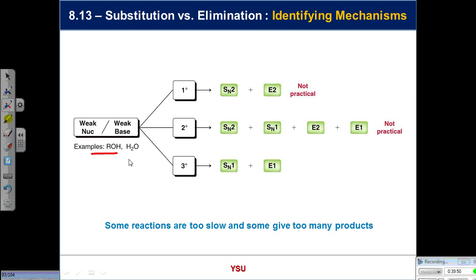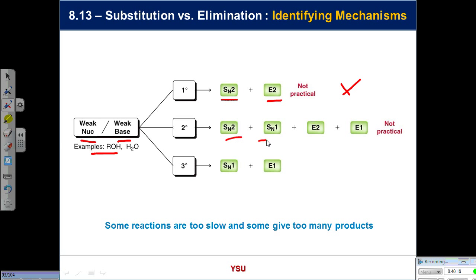And then you'll tell me why, from the principles we just talked about. So weak nucleophile, weak base really aren't much use at anything in terms of SN2s or E2s. You're going to get a bit of both, but it's not really that much use in terms of this not being a strong base. If you wanted to do an E2, you would use a strong base. That's a little shift that we haven't talked about yet. That is moving towards doing synthesis and making things. You need to choose what to use. So this isn't practical, so we probably wouldn't do it in a synthetic lab.